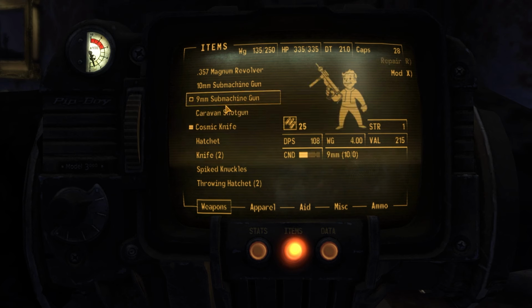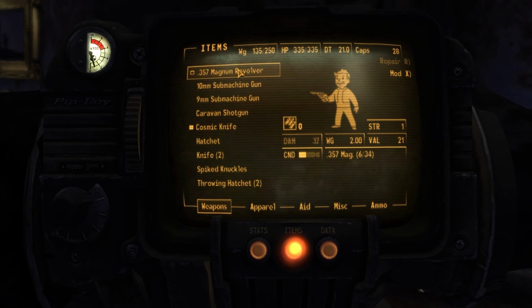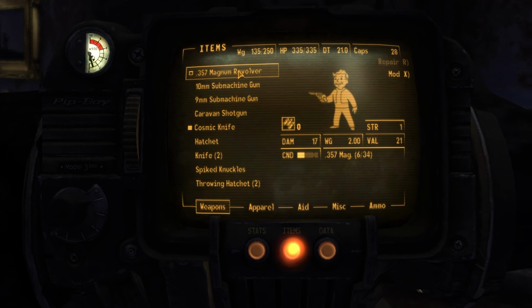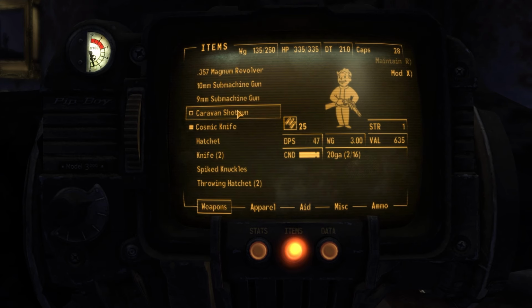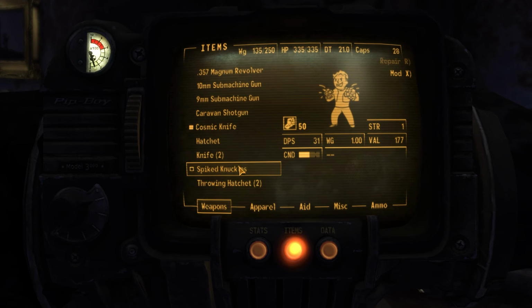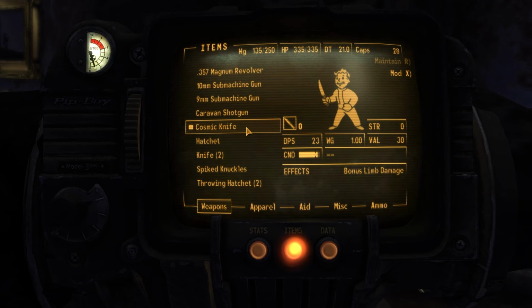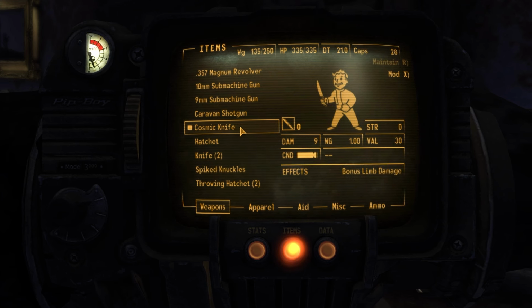Yeah, we only got 18 shots left with you. A fair amount of shots with you. 40 shots total, but it's very damaged. 18 shots with you. 10 shots with you. We do have a hatchet, couple of knives, spike knuckles that I picked up for reasons. 31, 22. Oh. These are actually better than the cosmic knife.